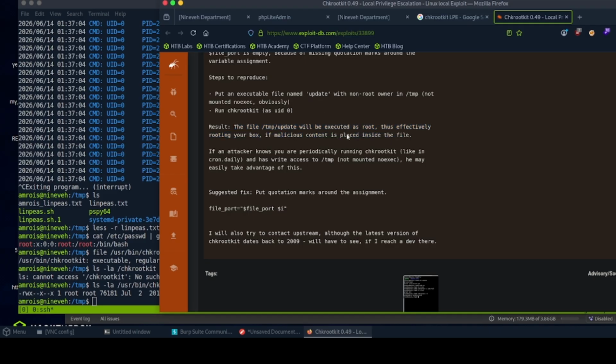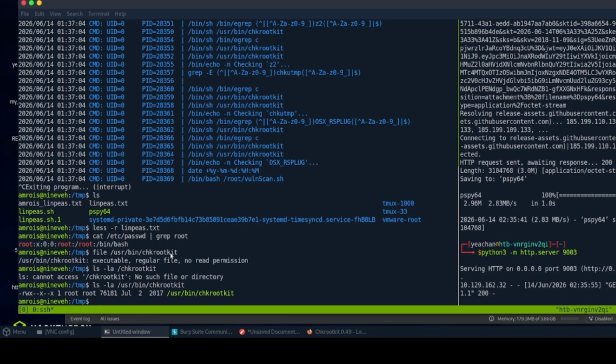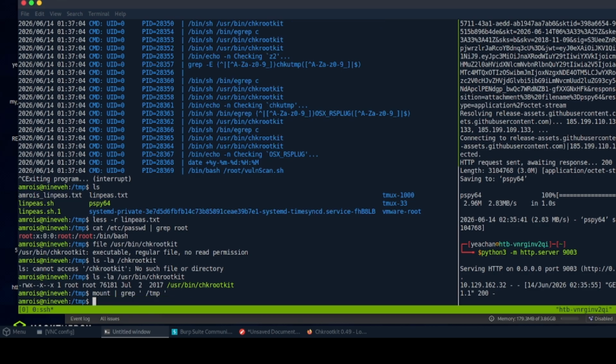So we can place the malicious content in this tmp update file. Before this it says not mounted no execute, so we can check this with mount grep. Since it doesn't have noexec, it doesn't prevent direct execution of files from the tmp folder, which we have also already verified using Nmap and pspy.